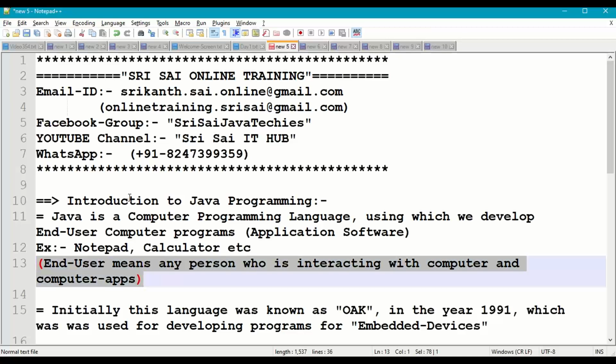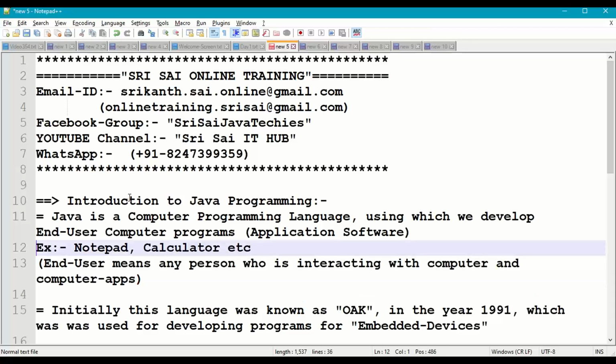Basically end user applications are notepad applications, calculator applications, office applications, media player applications, etc. So using Java, we can develop end user computer applications or programs, and technically it is known as application software.